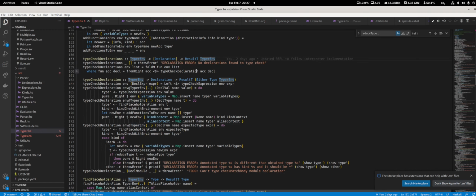So the way that I did that is that I extracted the common behavior from type check declarations and make type check declaration. But in the type check declarations, I ignore the lefts. If we receive a left from this inside the result, of course, you're just going to ignore it and put the accumulator, because the accumulator is the env. So in that way, this will behave the same as before. You only care about environment stuff, but I can reuse this because there is the corner case in which I need the left in other situations.